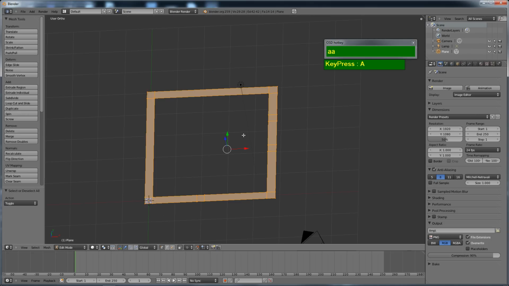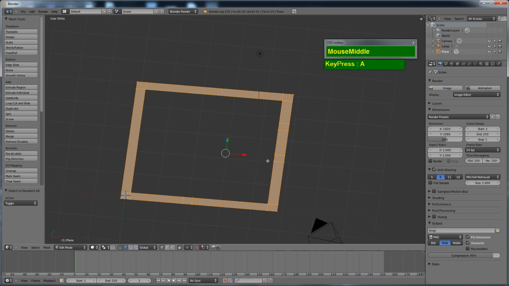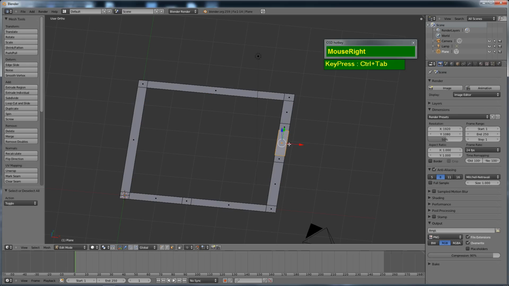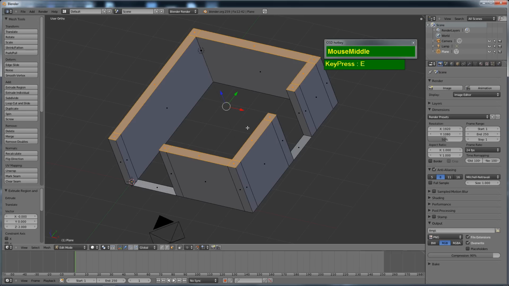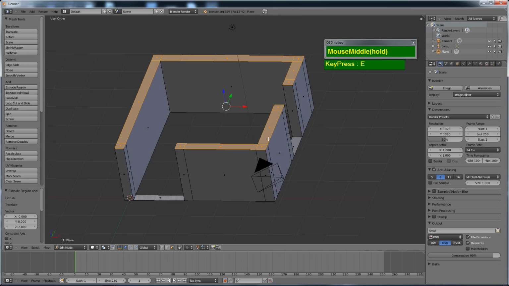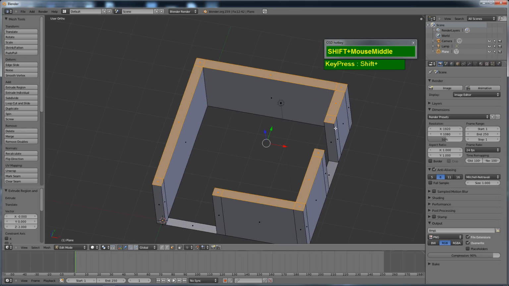Alright, we can actually select all of them, and then we can extrude. But let's say, for example, if you want a door here, then let's go to face selection mode. Okay, and I'm going to deselect this face. Let's select all again, and then holding down Shift, you can right mouse click to deselect it. Alright, and I can right mouse click to deselect this face. So when you press extrude, you notice that this section here will not be extruded and can form a door or passageway.